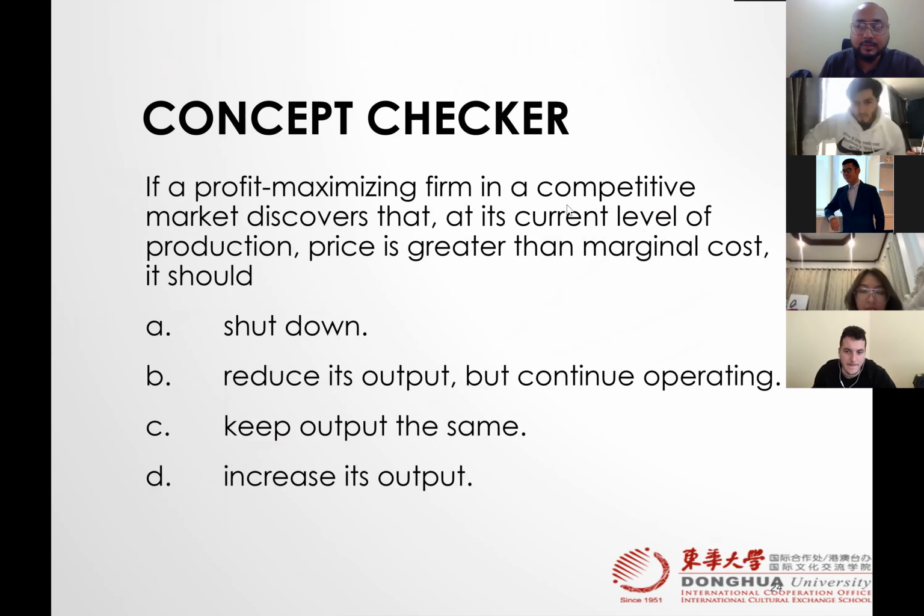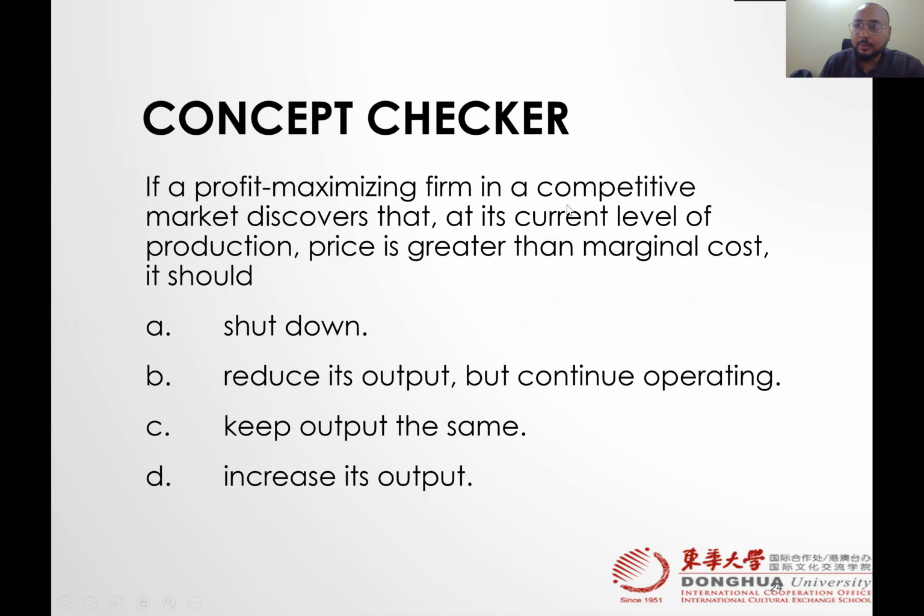So if you understand all this concept, just answer this concept checker. Let me read that. If profit maximizing firm in competitive market, whenever you see this kind of questions, underline which market you are talking about. Competitive market, a competitive market, all of a sudden this must come to your mind. Competitive market, price is equal to AR is equal to MR. This is the revenue structure.